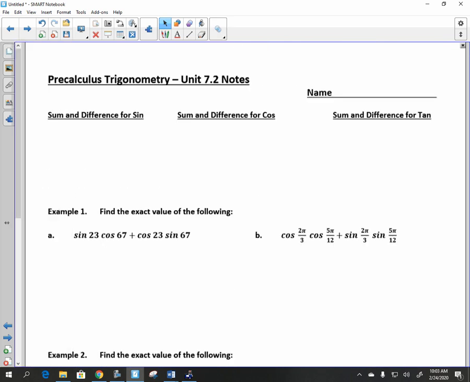We start by what it's not. Sum and difference formulas for sine. Sine of A plus B. So if you have two angles added together and you're taking the sine of it, some people say it's equal to the sine of A plus the sine of B. And if you say that, that's entirely wrong. It's almost like people distribute the sine as though it's multiplication. 100% false. It's a little bit different than that.